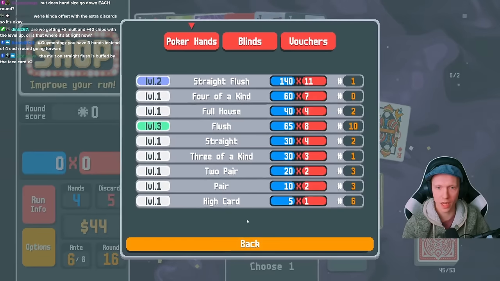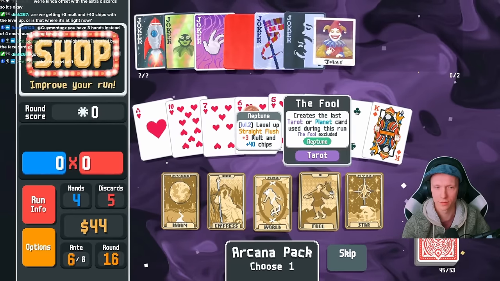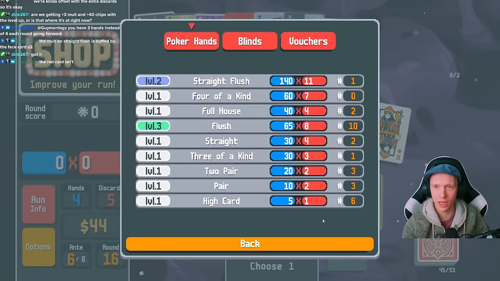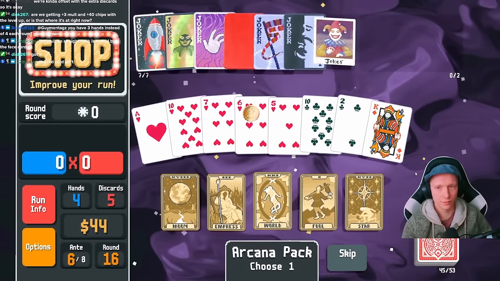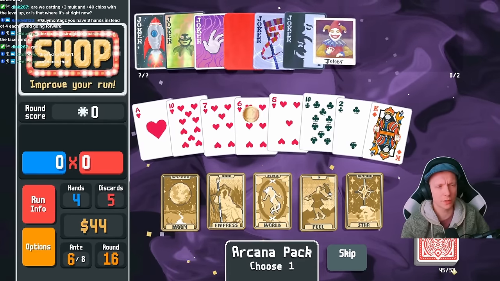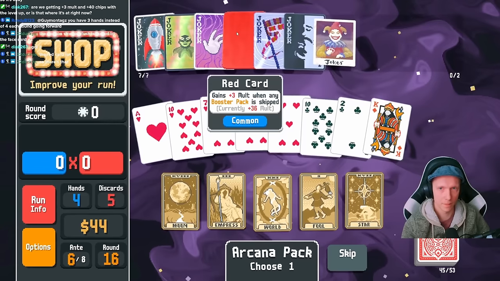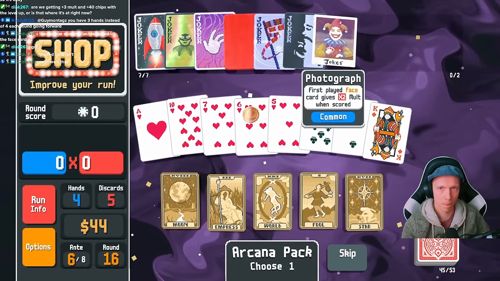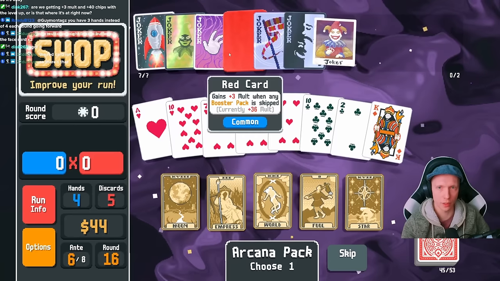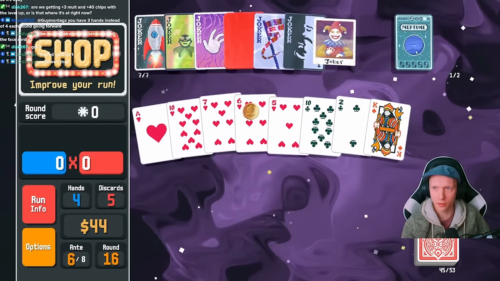It's at, right now, 140 times 11. It would be 160... Wait, what? Sorry. 180 times 14. The multiplier on straight flush is buffed by the face card times two. Oh yeah, there is that. Because photograph's gonna trigger before red card. I've been convinced.